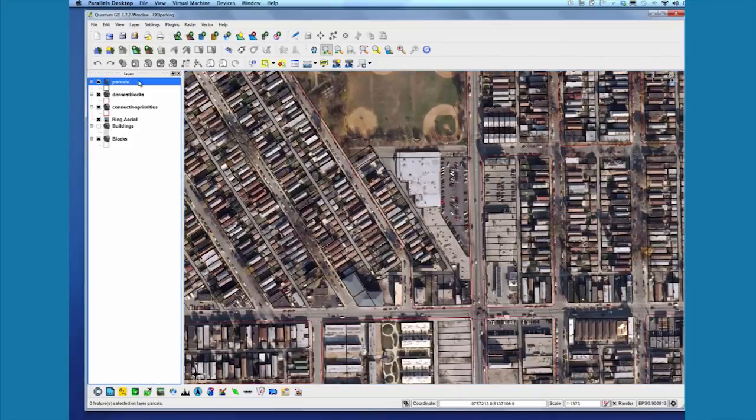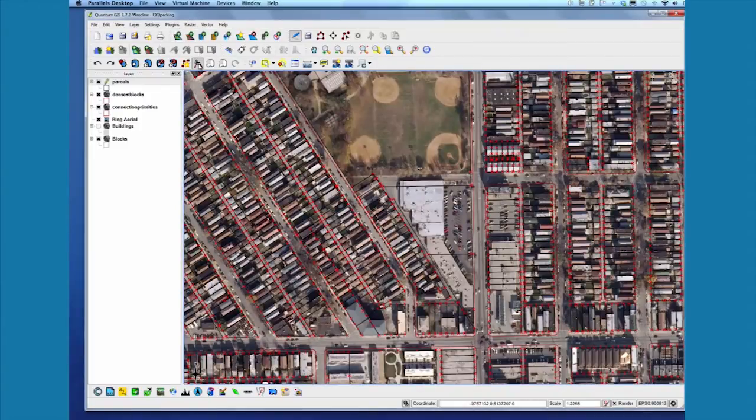With parcels as my active layer, I'm going to select the toggle edit tool, and all those little parcel nodes are going to get a little X over them. So we want to separate out this area right here. What we're going to do is activate the split features tool, this little scissors, and then go in here and click, making sure that you go past your line. When you're done splitting your feature, you have to be over the line because it's going to snap it back to that existing line. Just right click. So a new line has been created. So now when you go in here and select this parcel, you're just selecting that area.